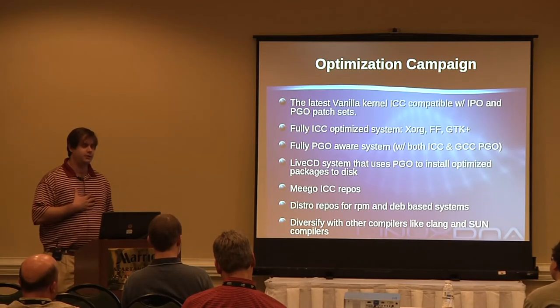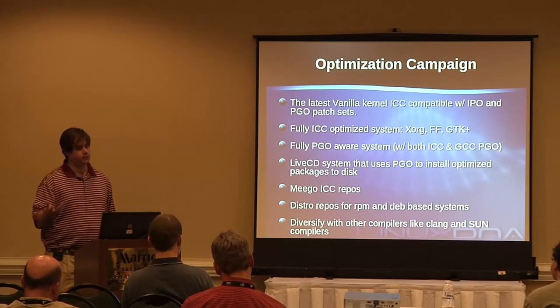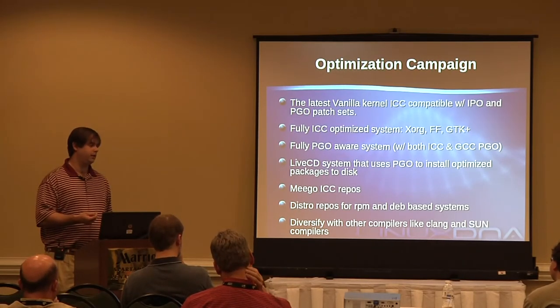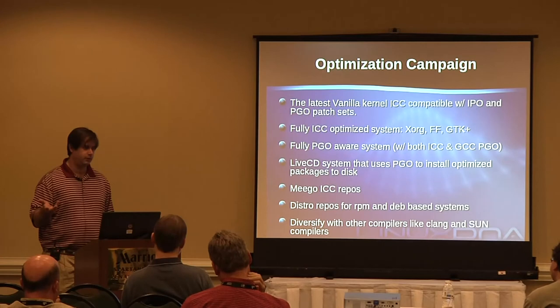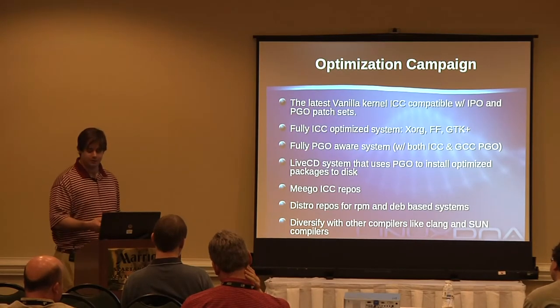I think competition's good. I think that we're going to find more bugs if we hit it from different angles. All of these compilers are different. They all have strengths. Why don't we take the code that is open and find out all that we can find? Find out which one does what best with it. I think that's like cross-training for basketball. You're going to end up with a better kernel in that situation.